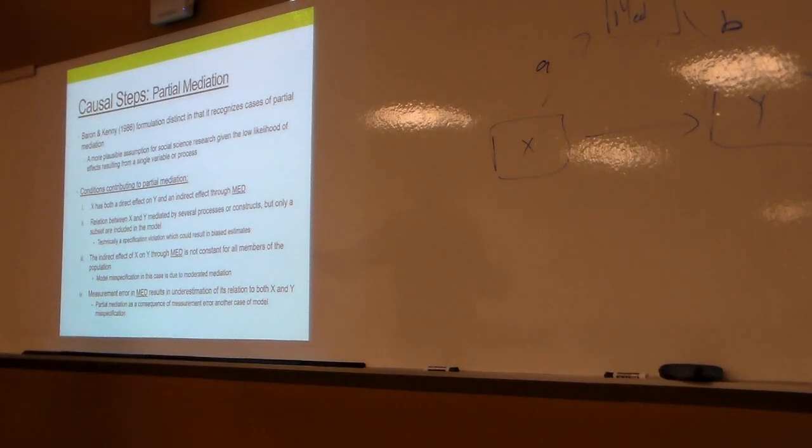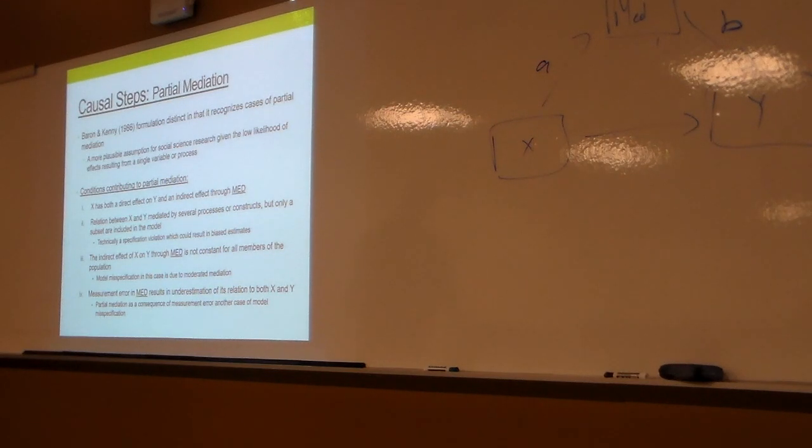And if this is the case, what we've got is a model misspecification because we're missing things in the model. Technically, what we're talking about is a moderated mediation, right? If there's some fourth variable that changes the strength of this indirect effect, this AB effect, what we've got is a moderator that's moderating our indirect effect. And so now we've got moderated mediation that's resulting in a continual relation between X and Y. Again, this is going to be a model misspecification, but it's something that could go on, right?